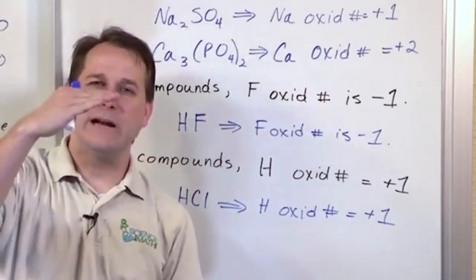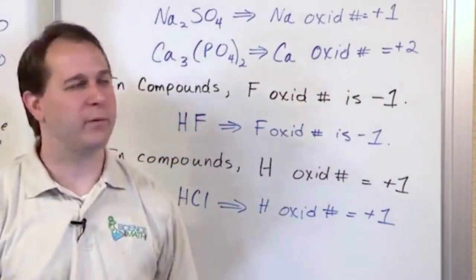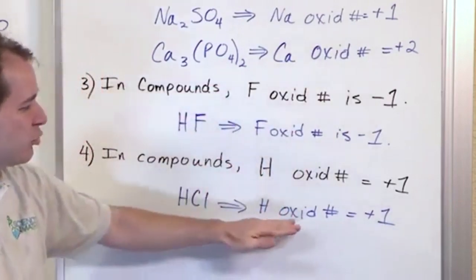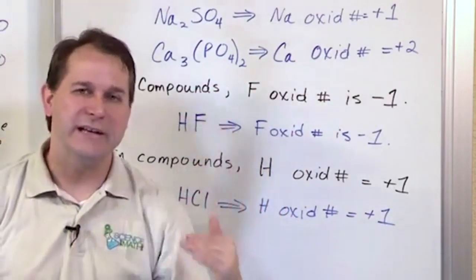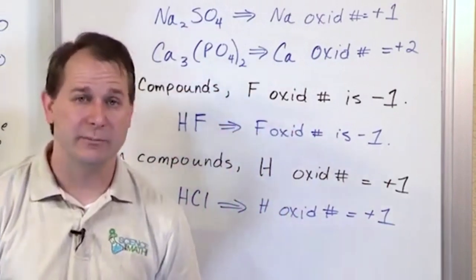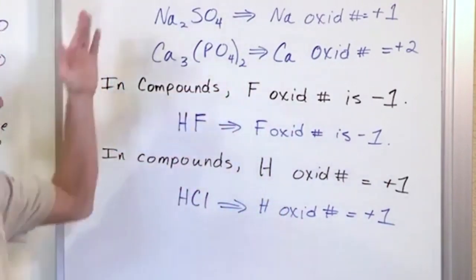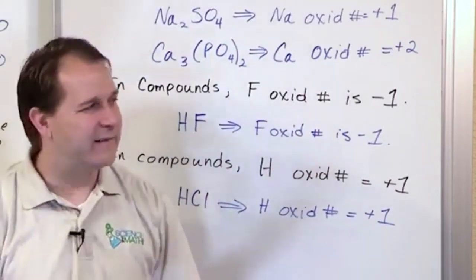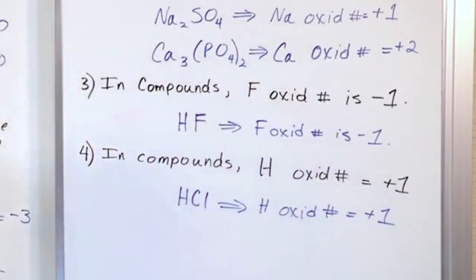That's because it's a little bit higher up the priority chain. Fluorine always, or almost always, wants to have a -1, so it's up there. So things that are lower on the list, you may not actually get to when you're calculating the oxidation number, because you may find the answer for all of the elements without having to get to the bottom of the list. I guess I just need to show you with a few problems what I'm talking about, but just keep in mind this is a priority list.